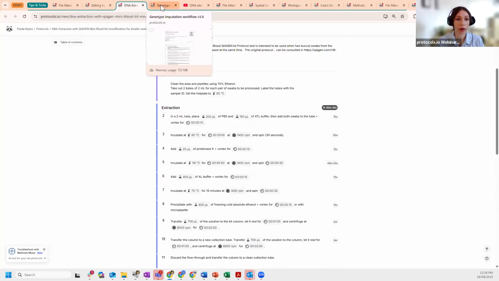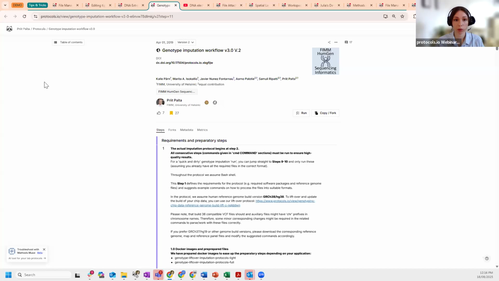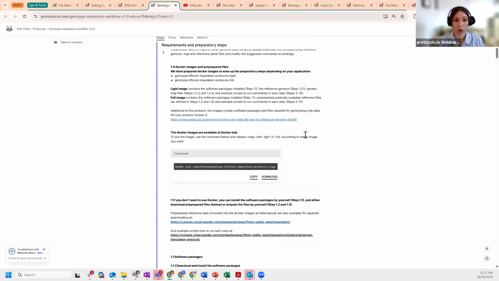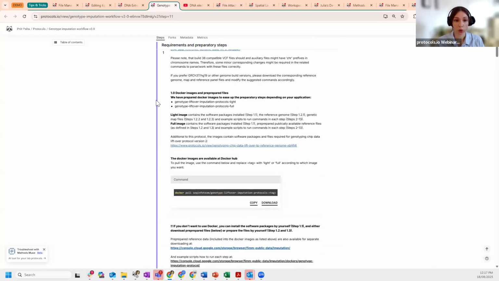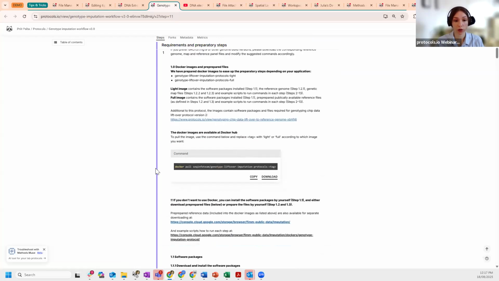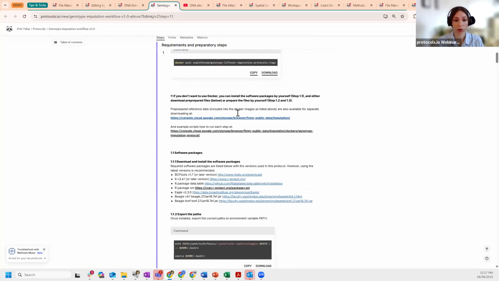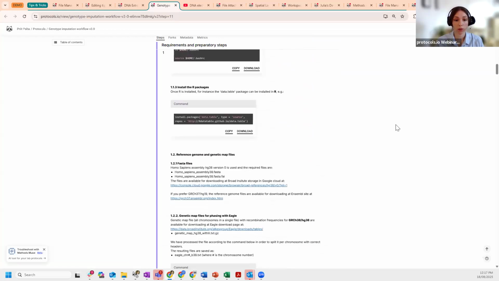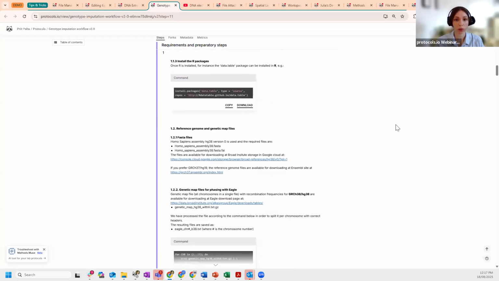And then I've also got a nice computational example as well. So if you want to go look at these protocols later, feel free to do so. And in this example, they've linked out to various software packages where various things are available and commands that you could use. So this is some of the things that are possible to put into the protocols on protocols.io.